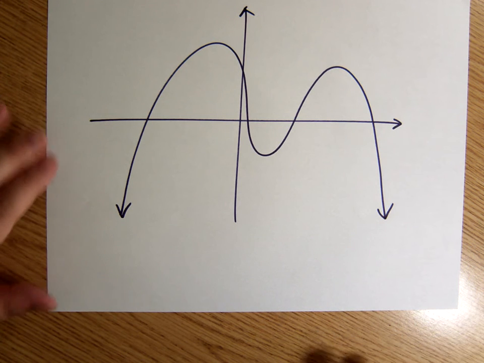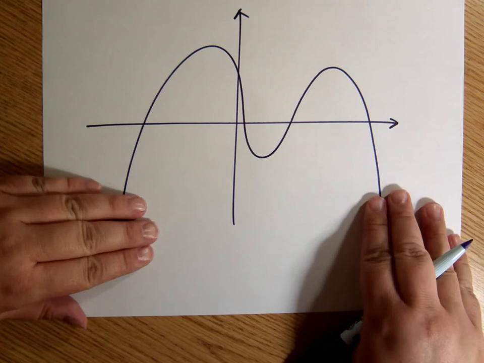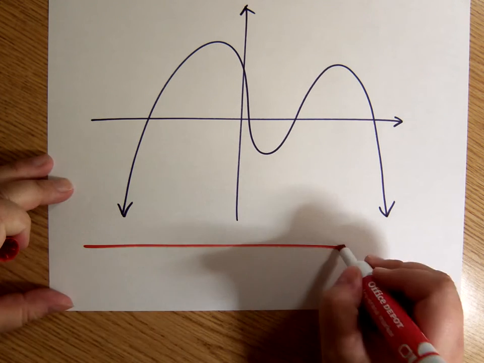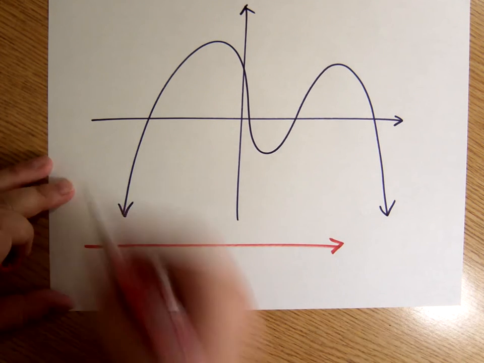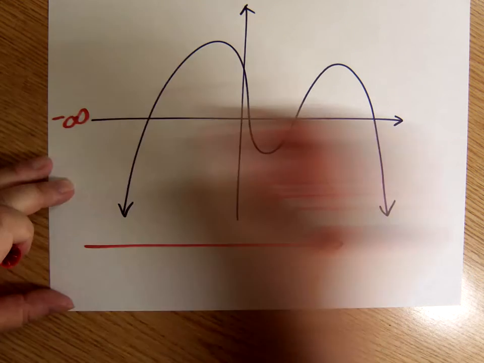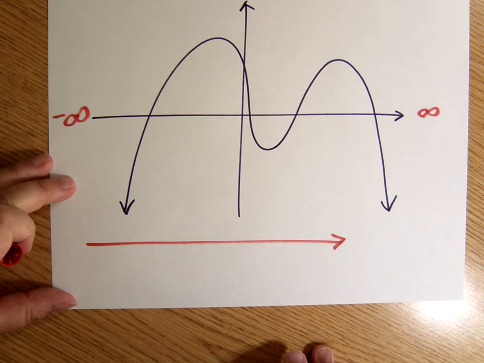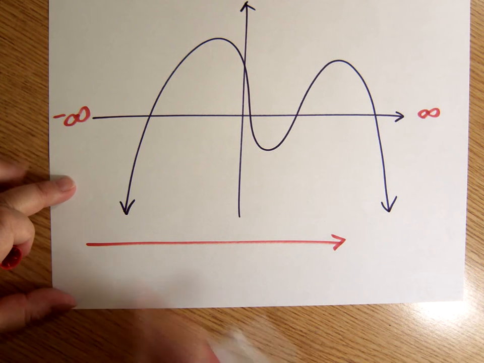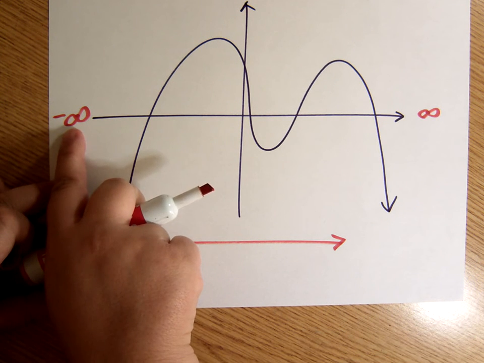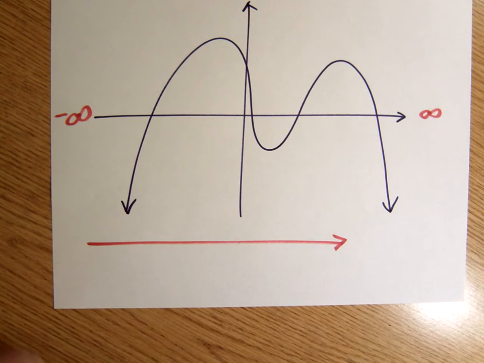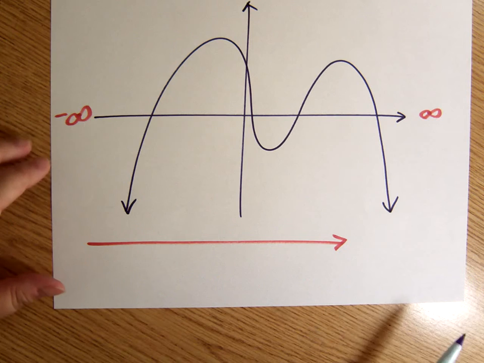Now remember, this is not end behavior, so I really don't care what the ends are doing. I care about what's happening as my little dude is going from left to right across this graph, starting over here at negative infinity and ending up at positive infinity. So keep in mind that always means one of your intervals, one of your sets of parentheses, is always going to have negative infinity on the left, and one of them is going to have positive infinity on the right. So here we have turning points. How many turning points do we have?